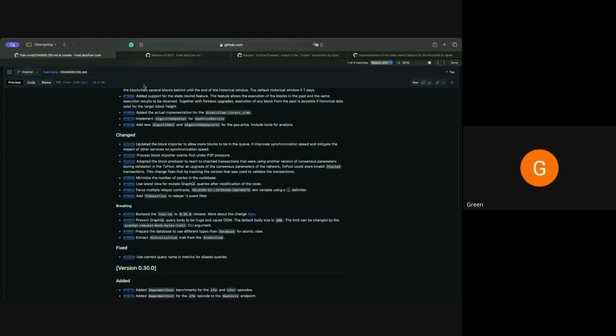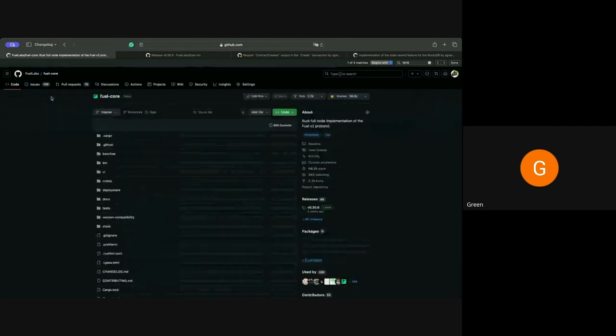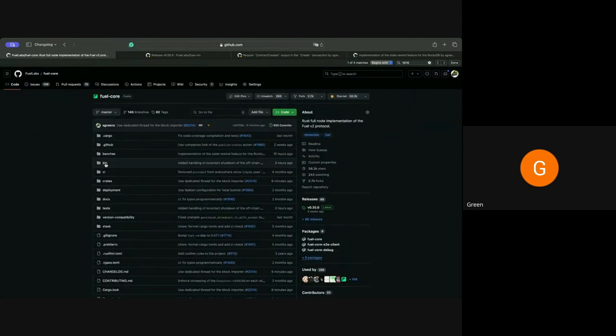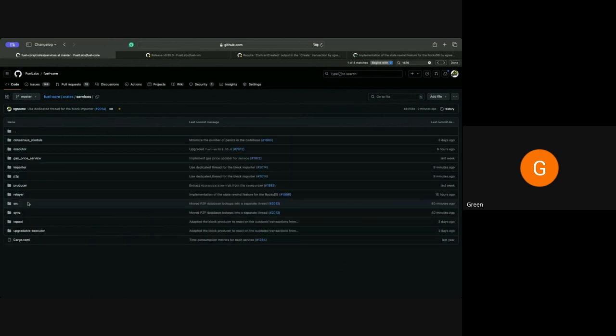It would be nice if people would, for example, look into the crates. We have services, and in services we have the relayer. Basically, the relayer is responsible for bridging assets from L1 to L2.